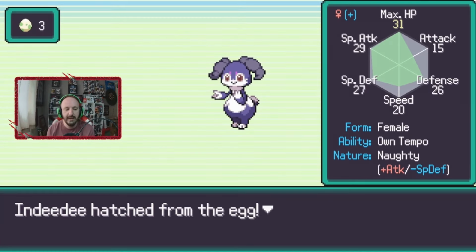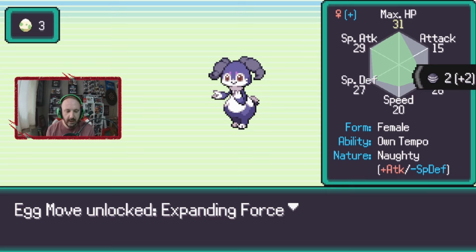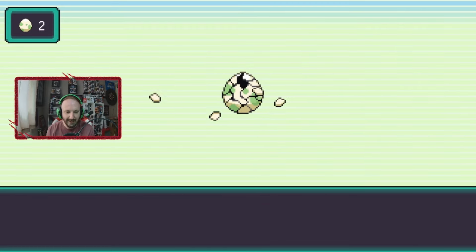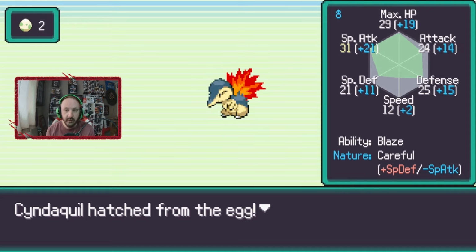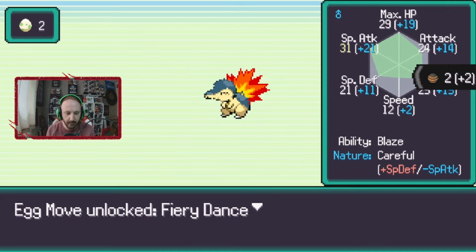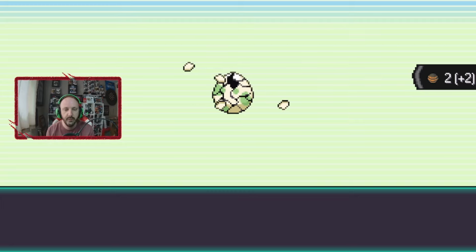Ooh, Indeedee, a nice Pokemon to see, and it's got fairly good IVs. And we have Expanding Force as the Egg-type move. Next up is a new Cyndaquil. Does add stats to basically everything there, so we cannot complain about that one. Fiery Dance with the Egg move.